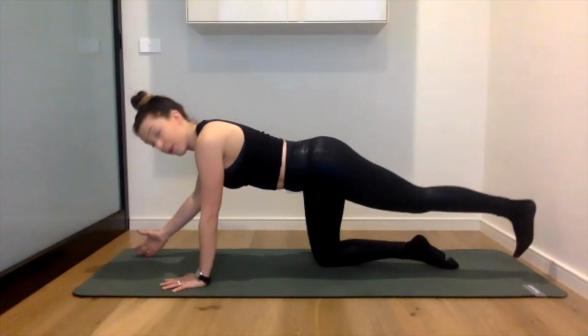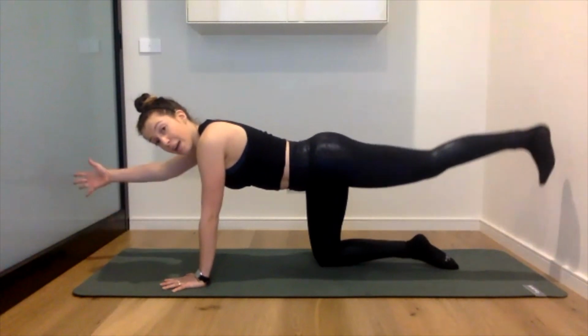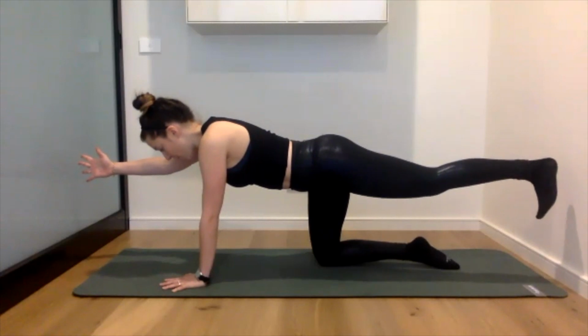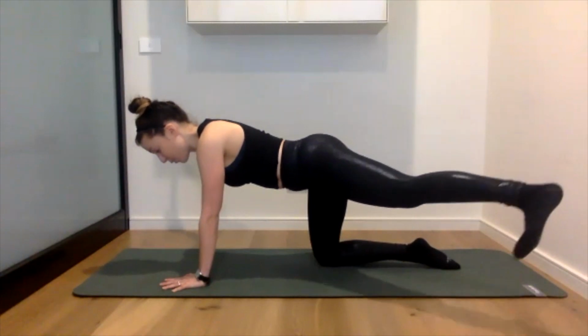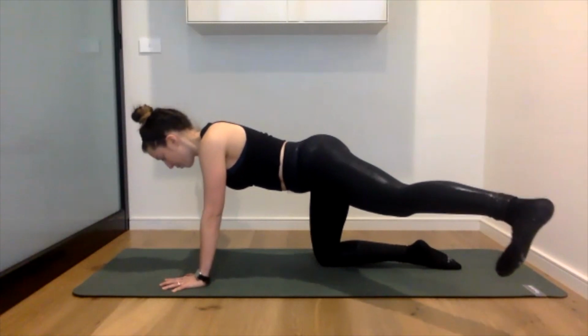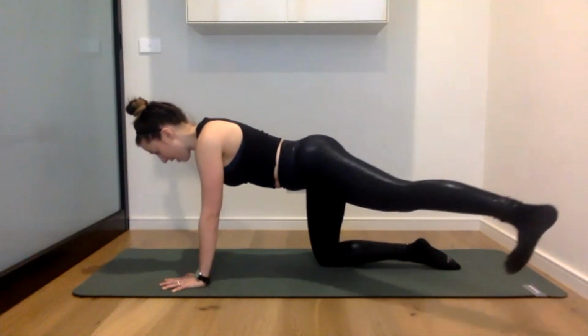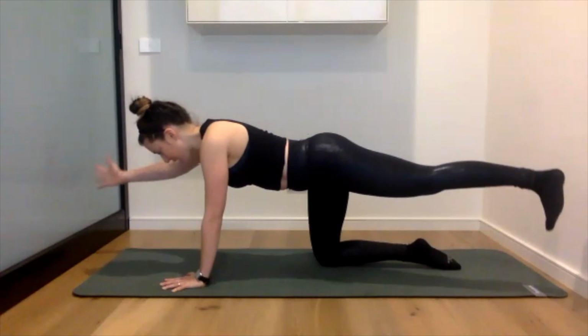On the next one, I want you to lift up, hold it up there, hold it up there. Let's flex the back foot for this one if it's not already. You're gonna open the arm and the leg out to the side and swing out. Left leg to the left, right arm to the right. Bring it back into the midline. Good, we exhale, open them out. We inhale to come back in.